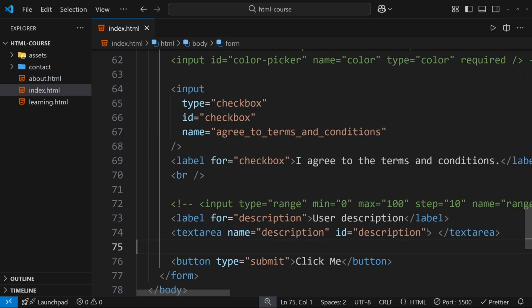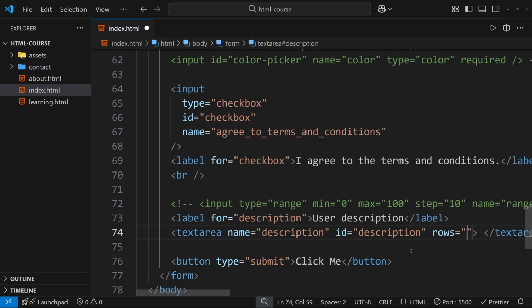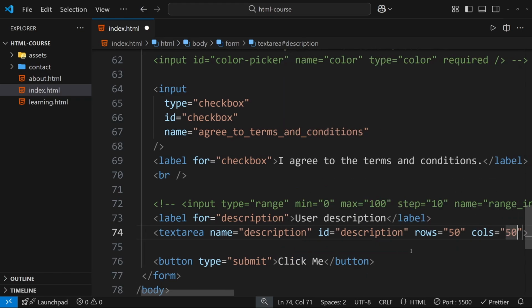So let me go to the code editor and delete this text. To set up the size, inside of this textarea element there are some attributes, which are rows and cols, which we can set. So I set the rows, and let's set 50, and cols, let's set 50 as well.